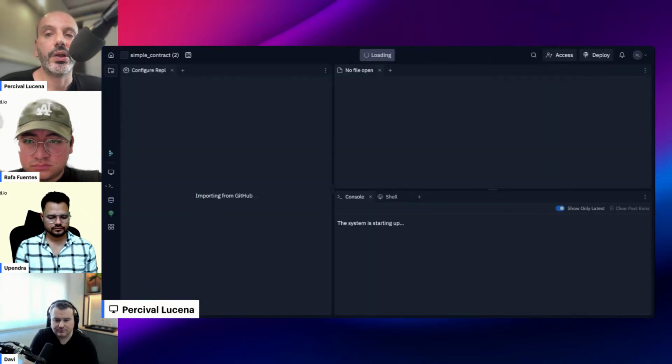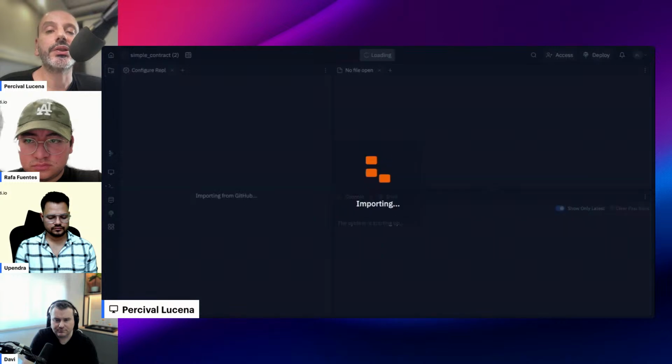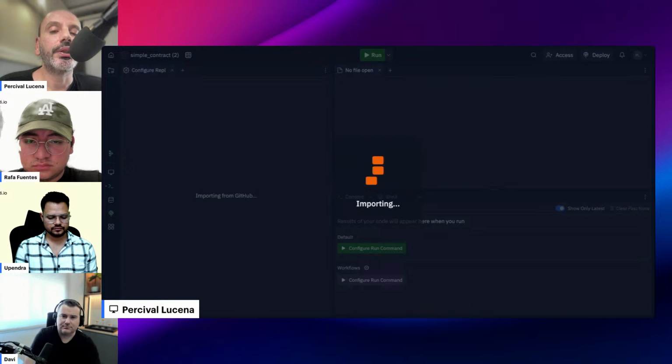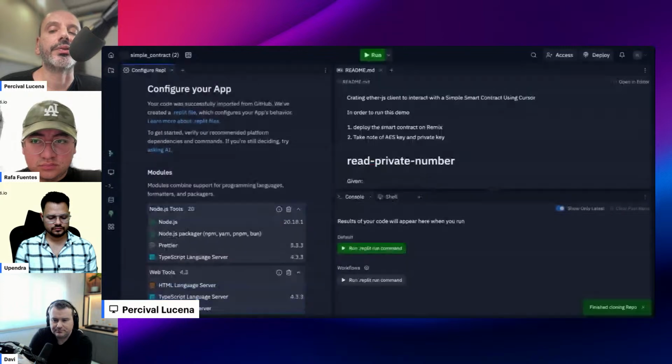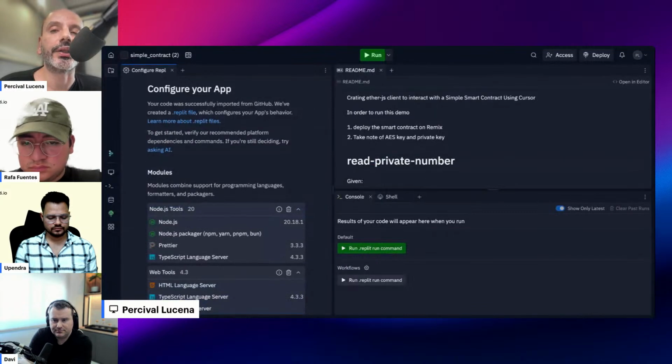Okay, so now Replit is running. It's not only importing my repository, but it's also importing all the libraries and everything I needed to create my web interface. It already has Node.js installed, and the libraries I need to interact with the blockchain.